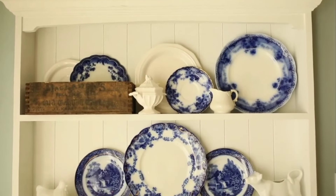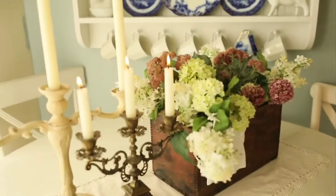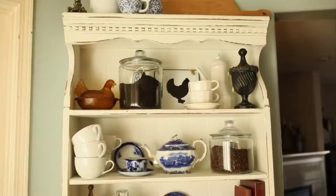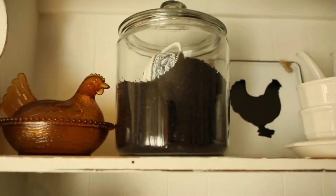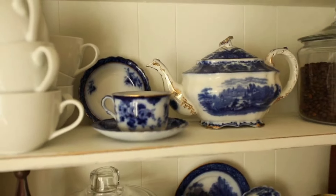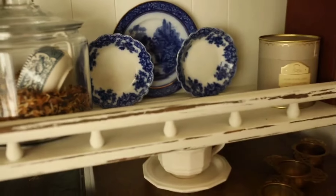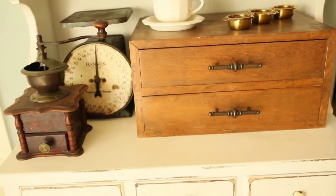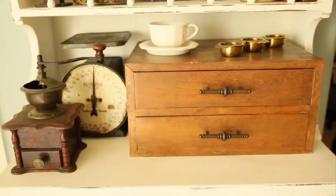It was such an easy way to give this area a new look. What inspired me were these flow blue dishes I have here on this hutch in my kitchen. A lot of these pieces were found from Goodwill — I will link the most epic Goodwill video you will ever see. That is where I found some of the most amazing things, like these brown books. Over here I have a coffee grinder that I found there, and that old vintage scale was found for $10 at a garage sale.